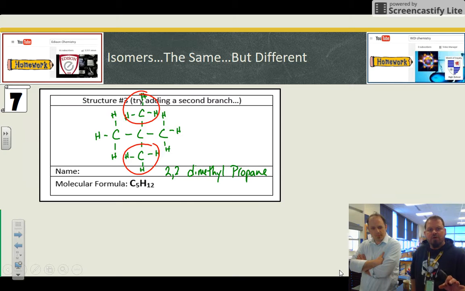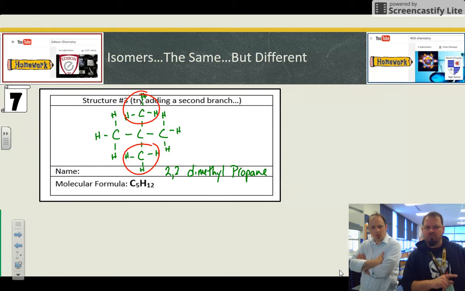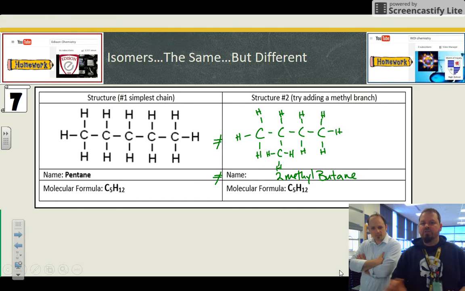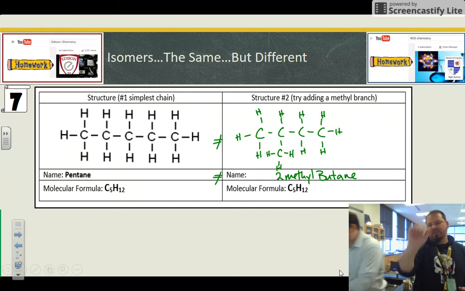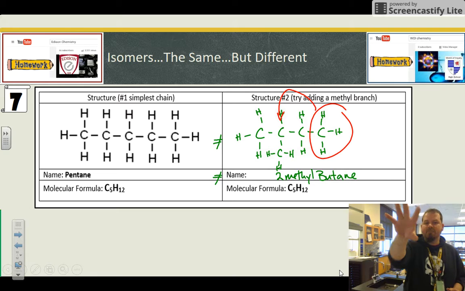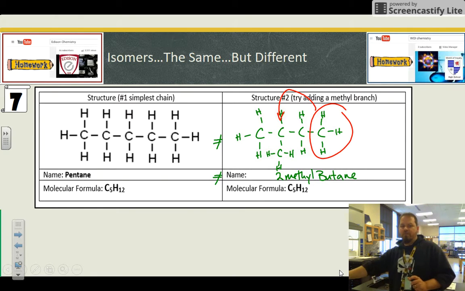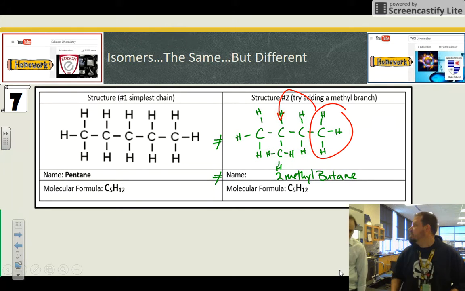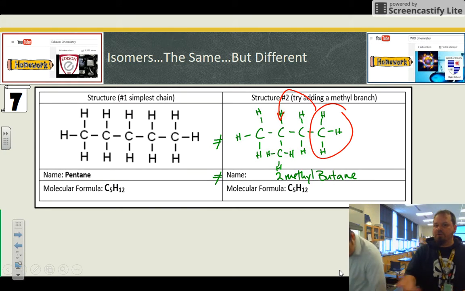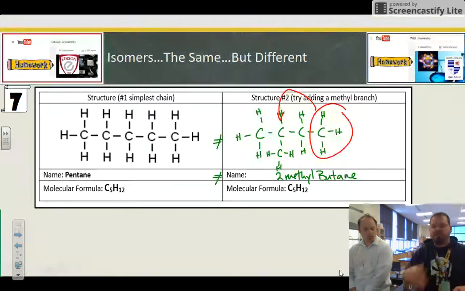What I want to make sure we know is that if we were to have that last one, if I go back, do you think it's still there? Oh, yeah. It is still there. Sweet. So notice he took that end carbon and he popped it up on top. If you were to take that methyl group that he put there and put it up top, it would still be 2-methyl butane. Right. If you were to take that methyl group and move it over to the 3rd carbon, if I counted from the other way, it would still be 2-methyl butane. So you don't have a lot of choice to move the side chains around yet with this particular piece. You really got to break off the main branch and build another branch.